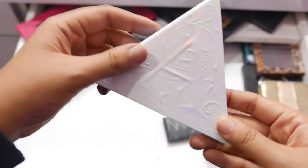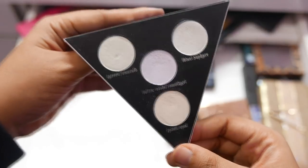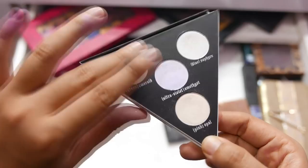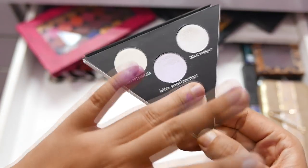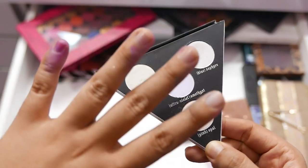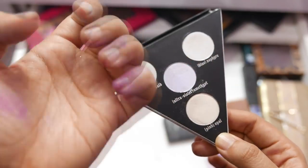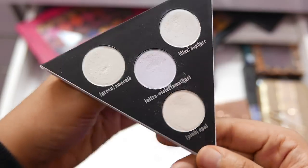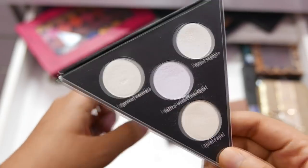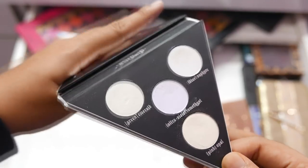So this one, Onigiri palette by Kat Von D. These are holographic eyeshadows. They look kind of the same in the pan, but they're said to be holographic. So when you swatch, only then you see this is purple, this is green. This one pink. Oh my. What is this? Is there a Holi festival or what? This looks like just back from acting in the movie Mohabbatein. So anyway, beautiful holographic palette. I use this mostly as my inner corner highlight, and they are very reflective, very holographic, very beautiful.